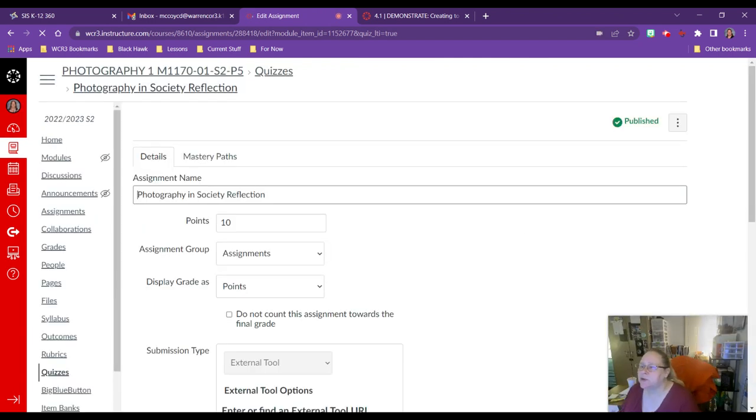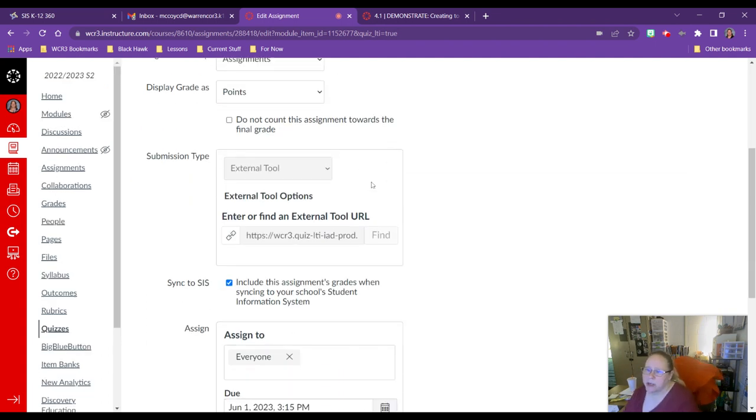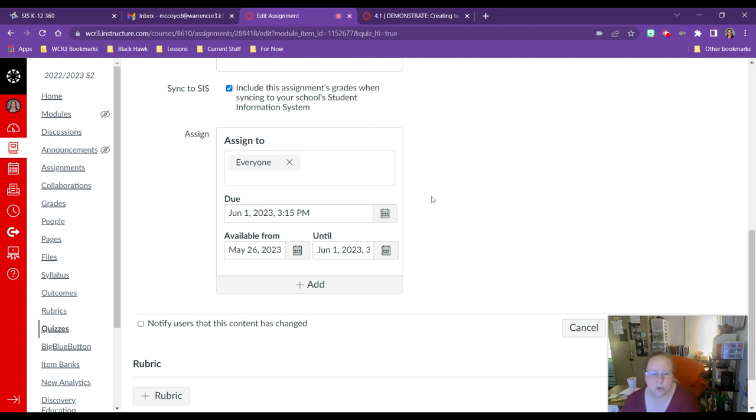After their artifact, they do have a reflection that I created in the new quizzes for Canvas. I plan on using this at the end of the quarter, the third quarter.